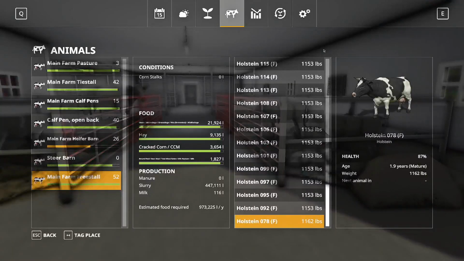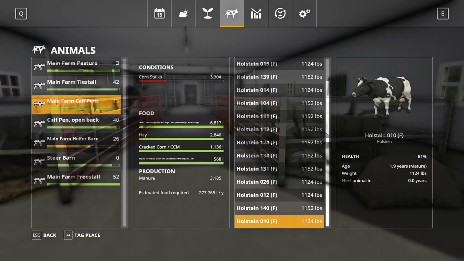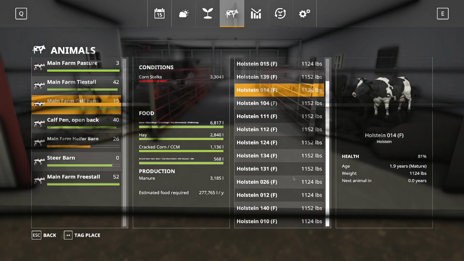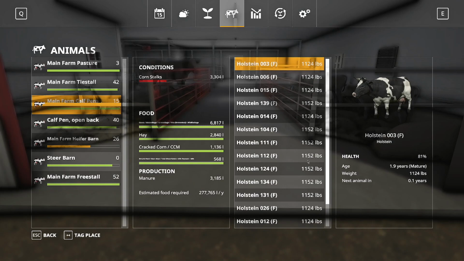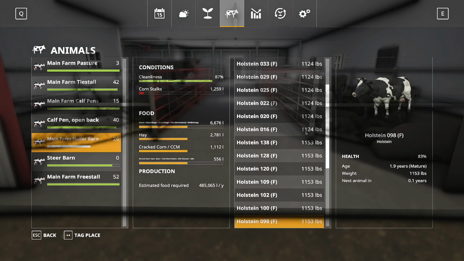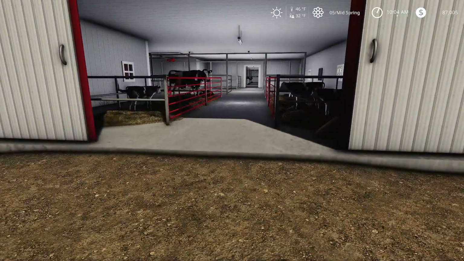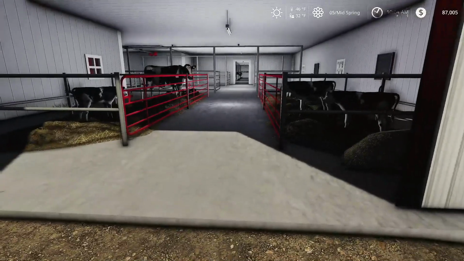I ended up maxing out this main farm calf pen, which is this one right here, with all cows that are at 0.0. You're supposed to move them in at 0.1. Well, here's the thing. I have 26 that are at 0.1. I can only fit 18 in the calf pen. We ended up losing some calves because of it. Some cows were calving at the same time, and there was not enough room in here to do that.